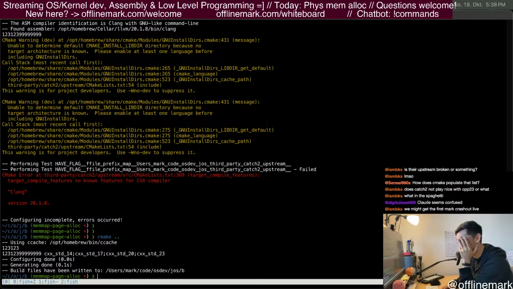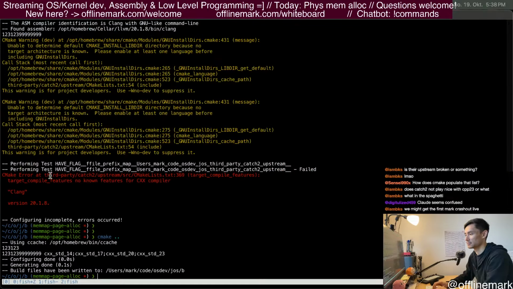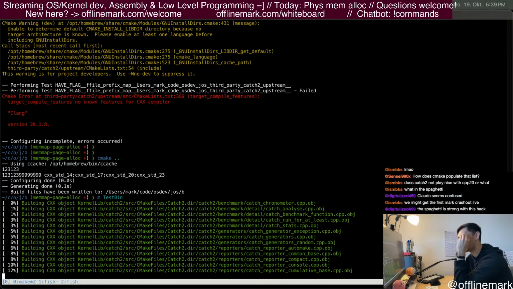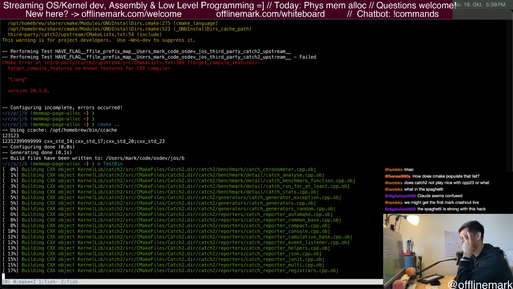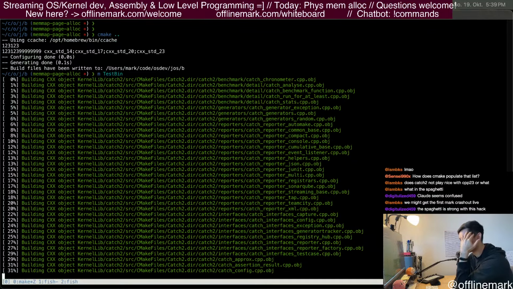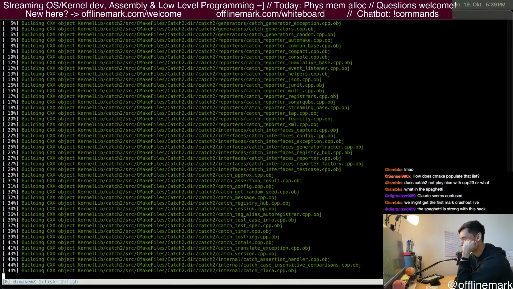Oh my god. That worked. But oh man, wow. Okay, so now what? Do we just try to build the program? Holy crap, it's working. Wow, look at how slow that is. Dang, why is that so slow? I mean, I'm not using a parallel build, but man, okay, Catch2 is kind of heavy, isn't it?